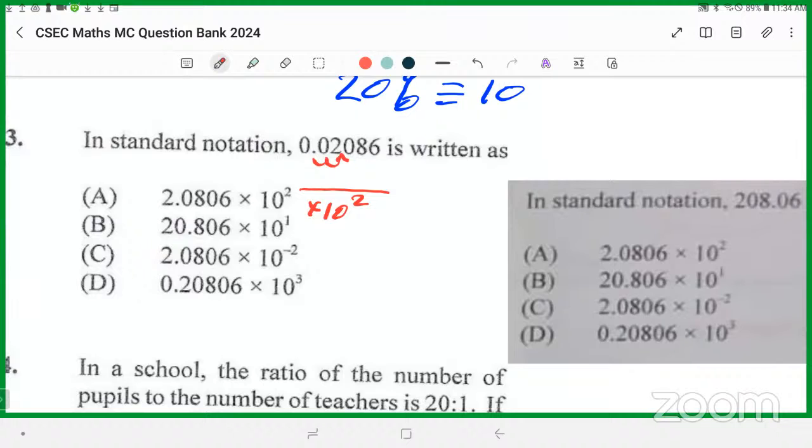So you want the decimal point to come right after the 2. So to get the decimal point there, we would have to multiply by 10 squared. I move it 2 places to the right. To balance out that multiplication of 10 squared, multiply by 10 to the negative 2. So this calculation here will move the decimal point for you. But to cancel it out, you have to multiply by 10 to the minus 2. So the result is this one.